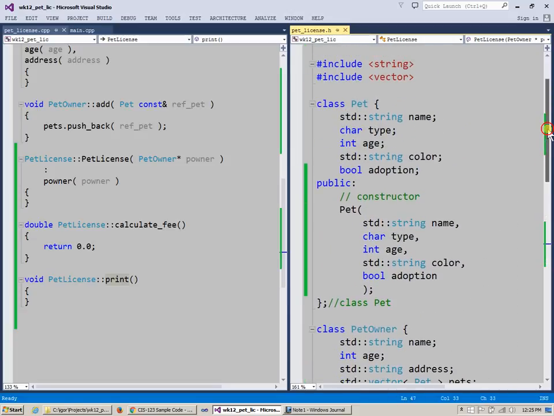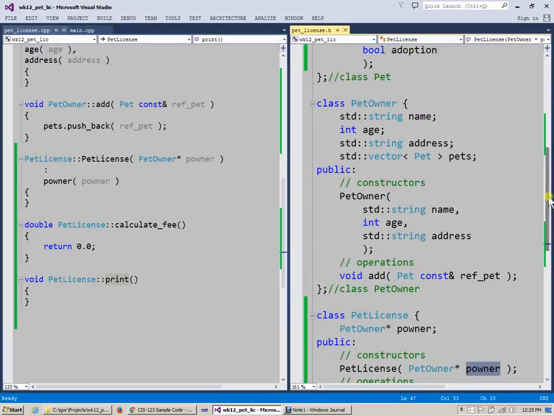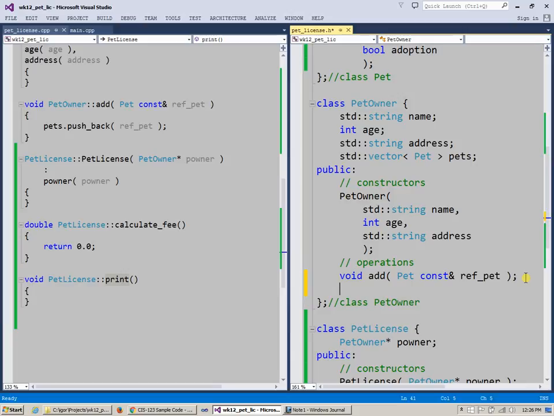let me perhaps add another function to pet owner, or another operation, and that operation will be void print, right? So void print. Print will be an operation so that we can print the owner information in some format.